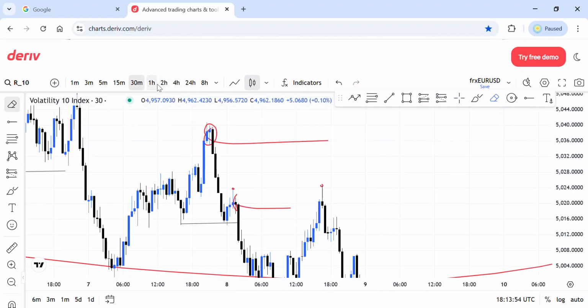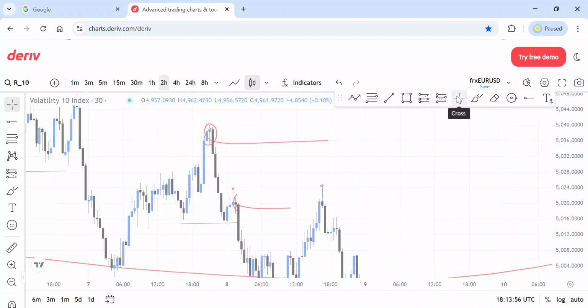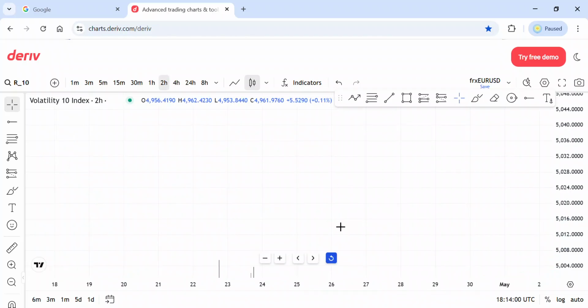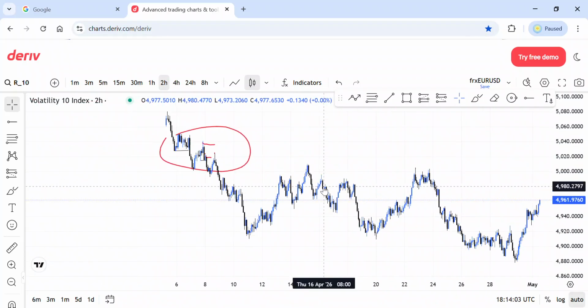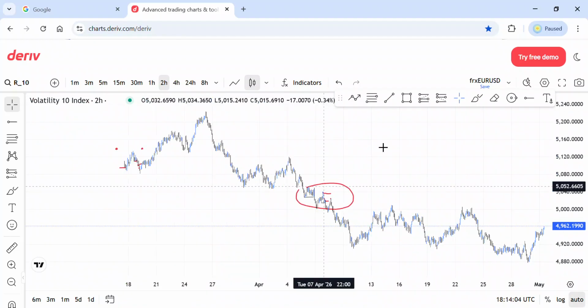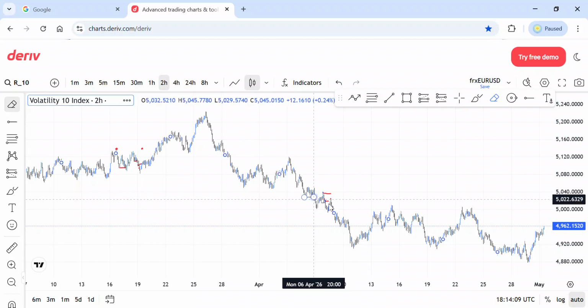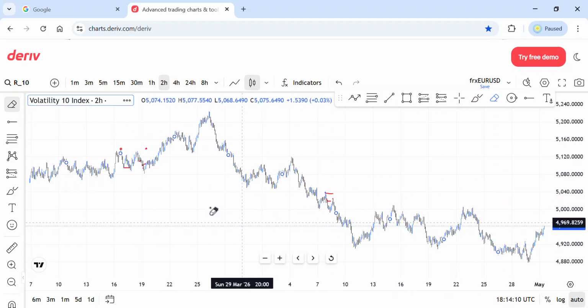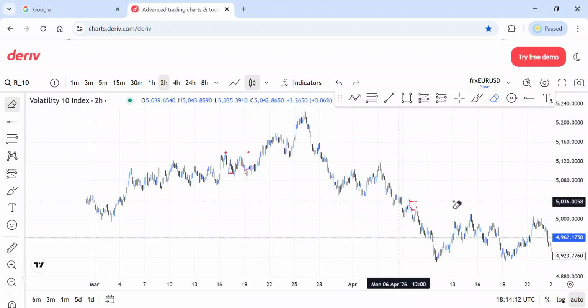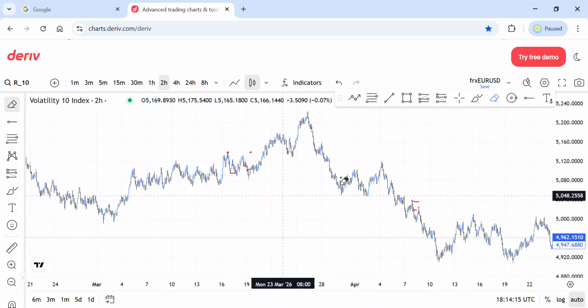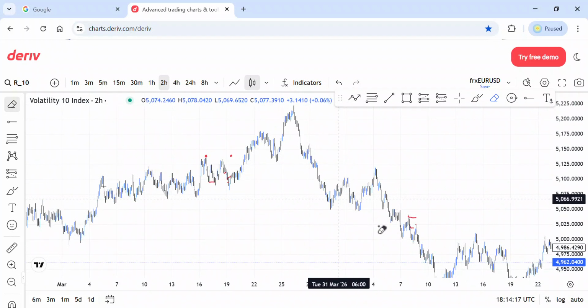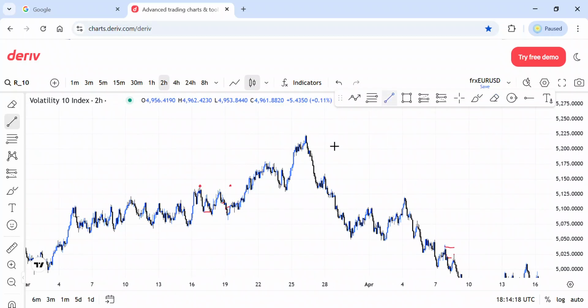So let's see if we are going to see another example. Just look for a breakout. That's all you need. A breakout to the upside or a breakout to the downside. That's all you need. Let me clear this. Let's see if we are going to see another one. Let me show you one crazy thing right here. As you can see, we have a breakout here.